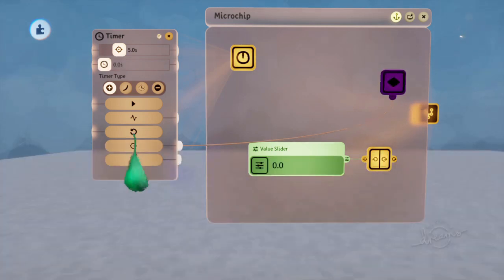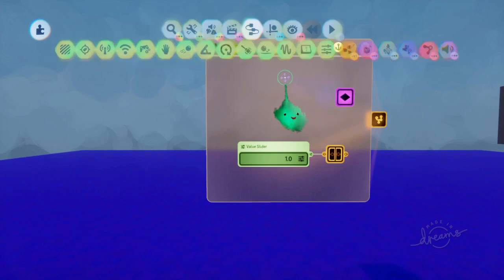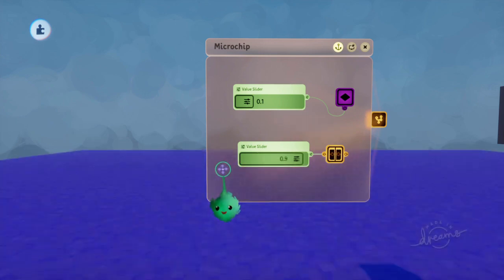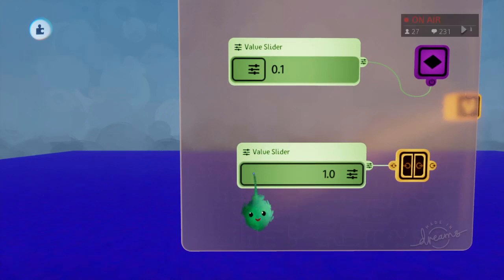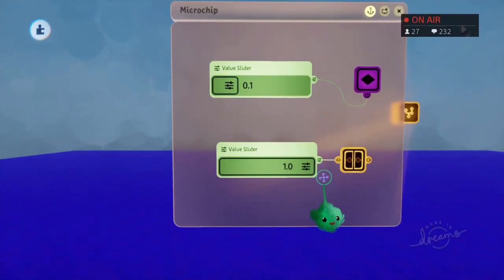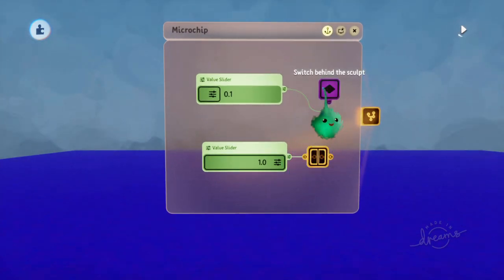So it increases at an exponential rate instead. Now if we use a value slider to just power it a tiny bit, and we play, it still does that thing because it's stepping at 0.1 every time and getting faster and faster towards the end. So that's something to be aware of if you're trying to keep changes.